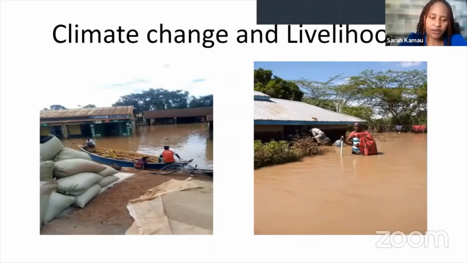As you can see, these are some of the pictorial slides that are just depicting what is currently going on. From the slide, you can see that the livelihoods of people are being affected. So again, what the Sustainable Development Goal is talking about is provision of economic empowerment. You can see the shop on the left side that is greatly affected because of floods. And this is happening currently in real time in Kenya. Next slide.